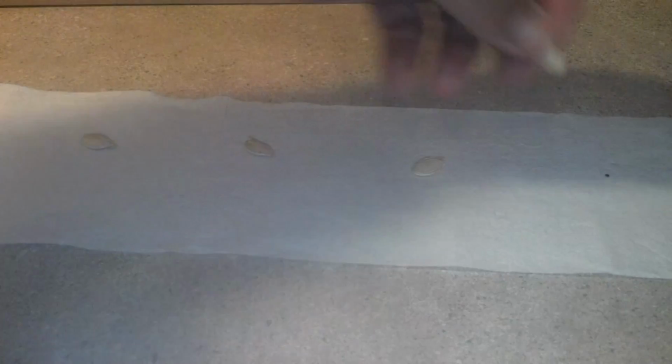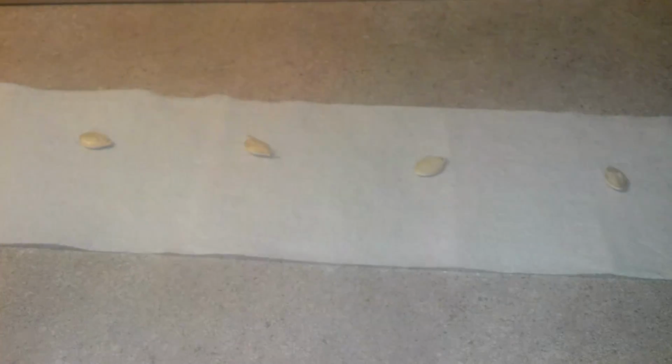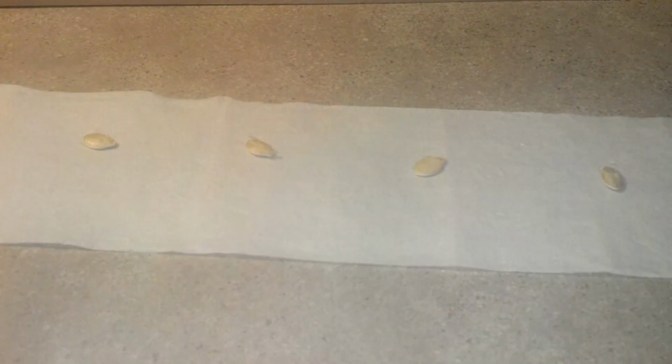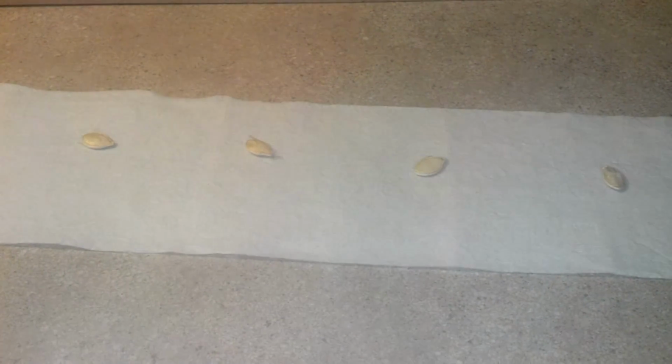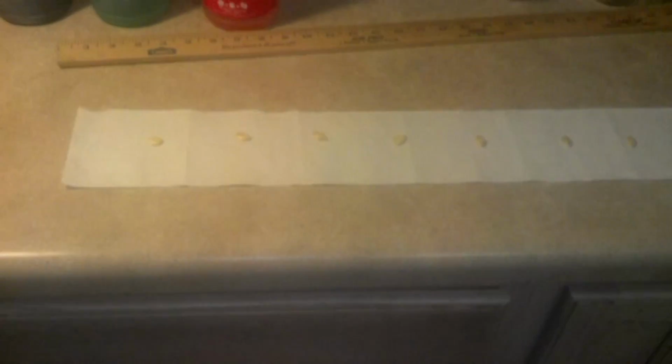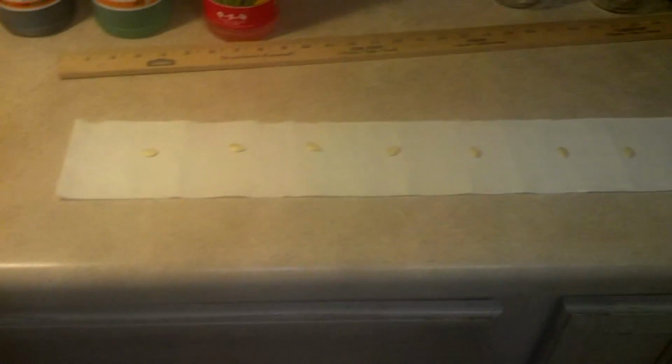And I use the marks to know where they're at, so I know everything's out straight, or not necessarily straight, but the right amount of distance. Generally, they tell you to put these 3 to a pot, but I'm not gonna. So there we have that. Let me back up so you can see it all. My ruler I use to mark it out, but there they are like that.